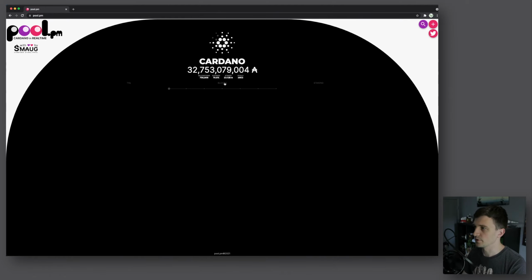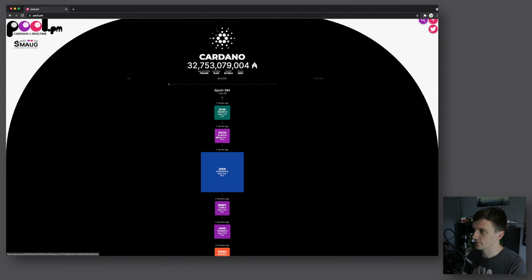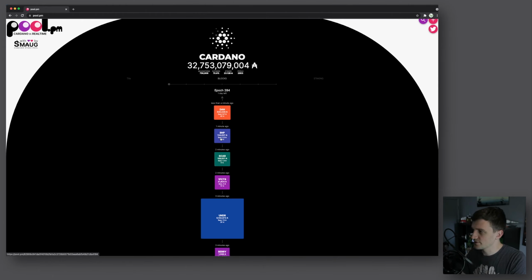So let's take a look at the blocks first. So in Cardano, every 20 seconds, a block is minted. And you can see that right here. In 1 minute, we have around 3 blocks on average. And if you hover over the half a minute ago right here, it shows you the actual timestamp of this block, which is 2021, August 17th at 21:05. And it was minted by the pool with the ticker BNP and has a total output of 134,000 ADA. And then for fees, you have 5.5 ADA, and there's 14 transactions inside of this block.